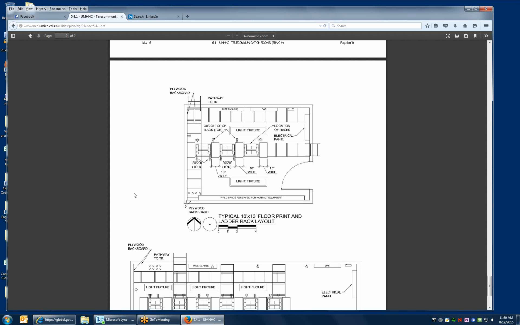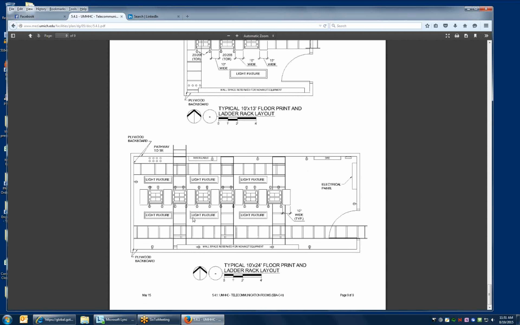Probably the biggest thing we don't do, Bob, I don't know if you did it, was tying all the rooms together with a separate conduit. We just use the cable tray system when we're going between the closets. Yeah, we didn't require a separate pathway. That's probably the biggest thing we don't do from a BICSI standard guideline. So I think we're doing pretty well here.